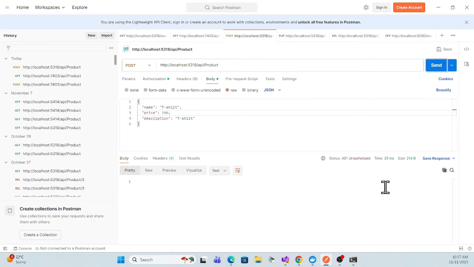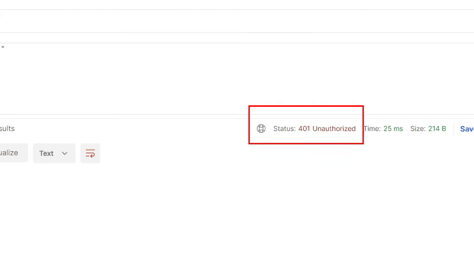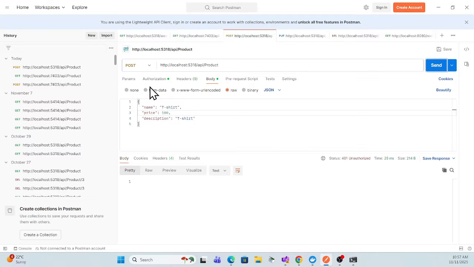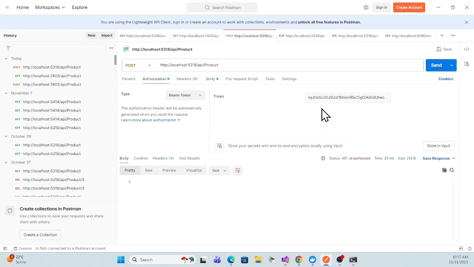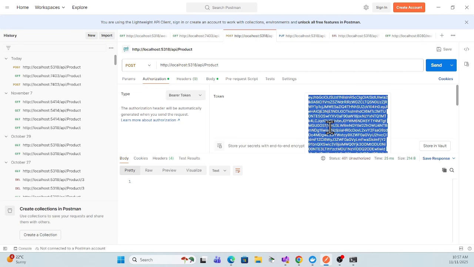Once you test it, if you have an invalid token, or you don't have a valid token, it will tell you it is unauthorized, because you are passing the wrong token. If you don't pass any token, you will definitely get 401. If you have a valid token but not the proper role, what happens?